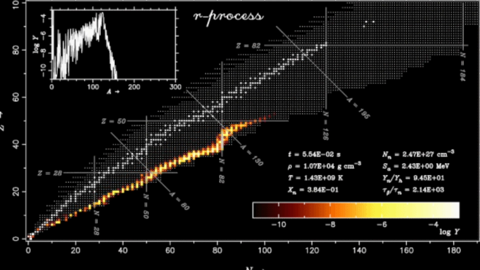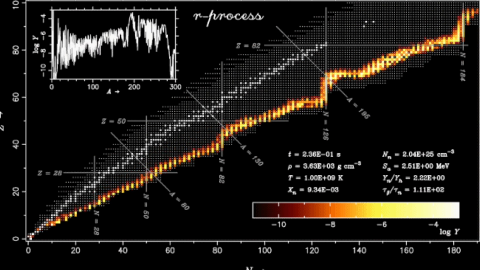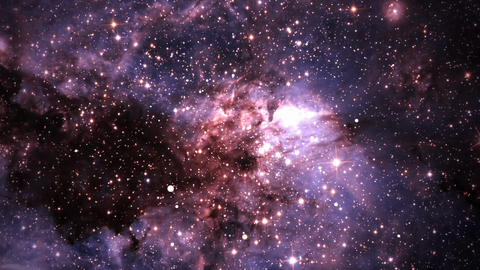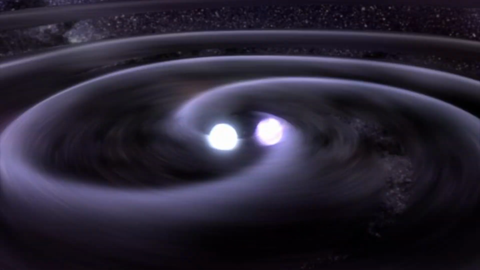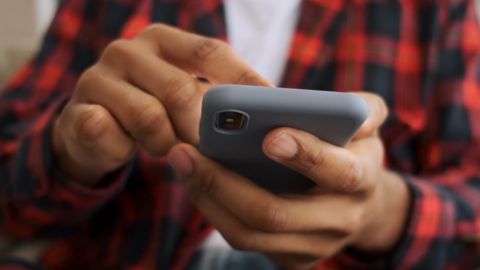Another process, the R process, happens when a neutron is captured before the nucleus has a chance to decay back to stability. Nuclear astrophysicists are learning more about how cool new nuclei are formed in different types of stellar explosions. One really cool one you may have heard of is neutron star mergers and the gravitational waves they let off, which create the lanthanides, including the really strong neodymium magnets in your phone.